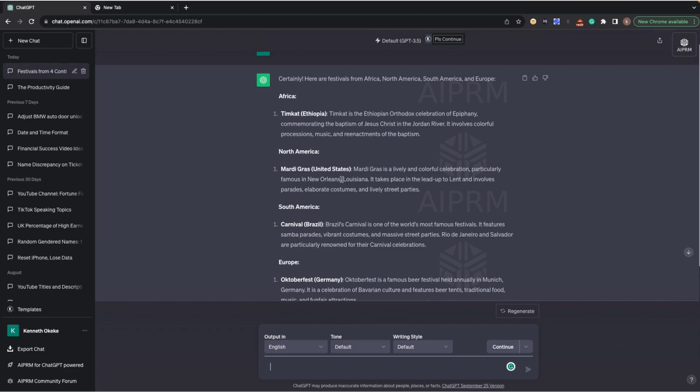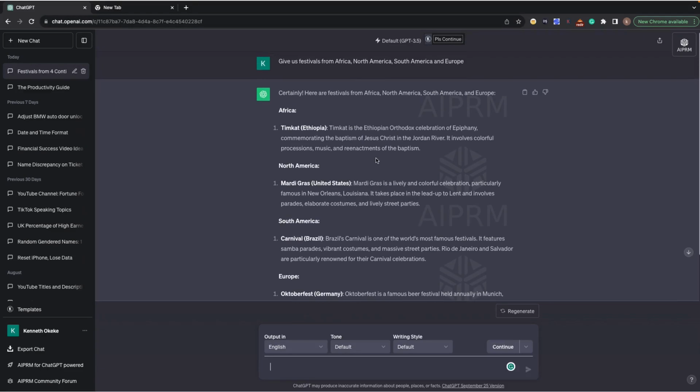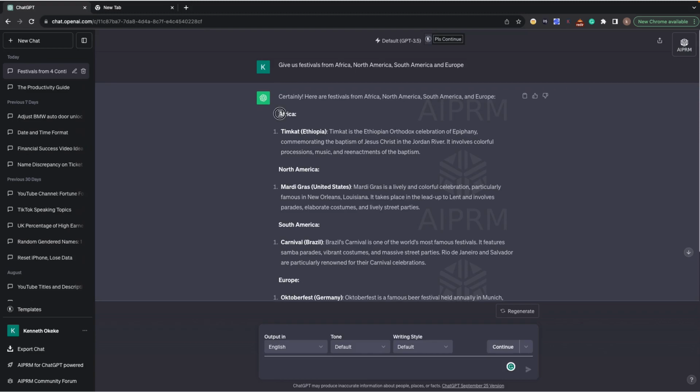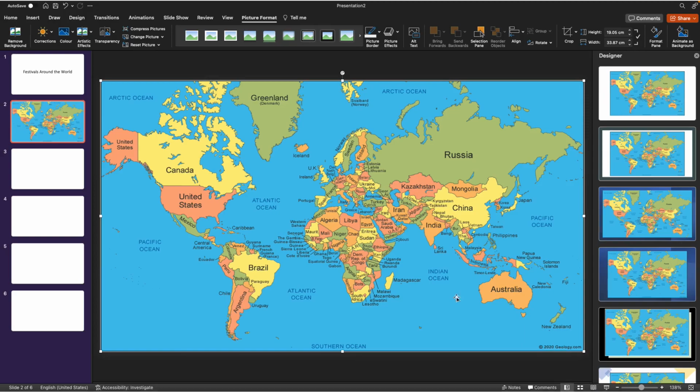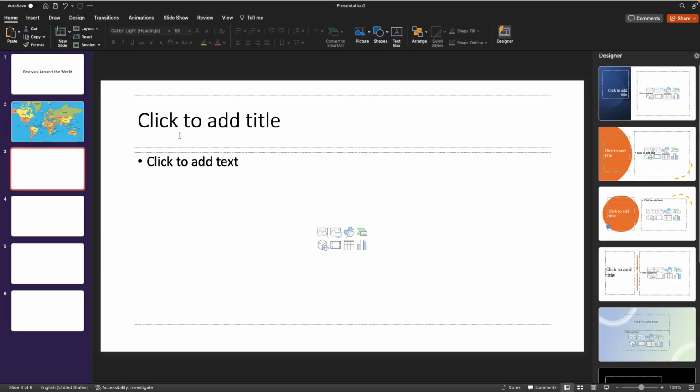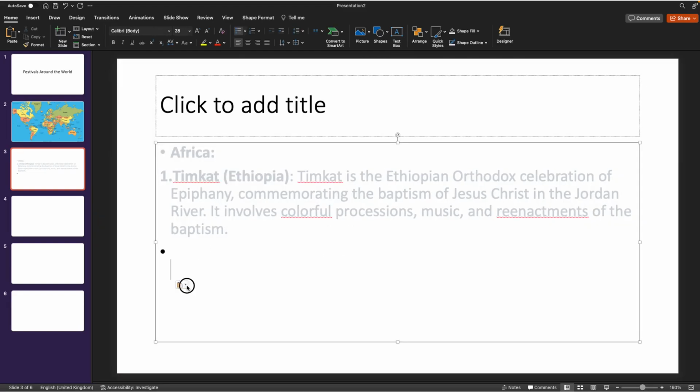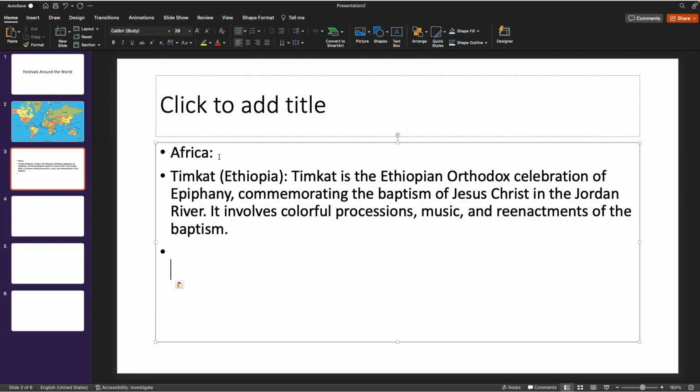Yeah, that could work. So I'm just going to copy this one first. Go back to our presentation, and we're going to go to one of the slides and add this in there. So this can be one of them. Just formatting, keep text only.